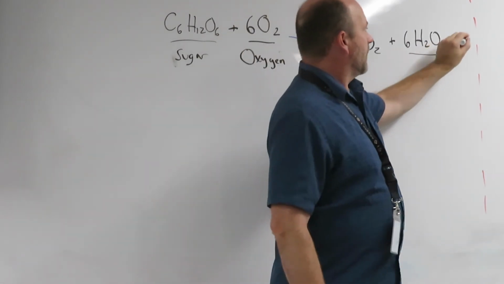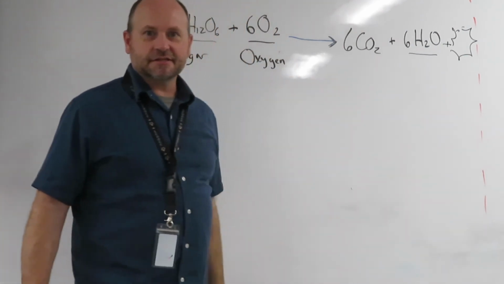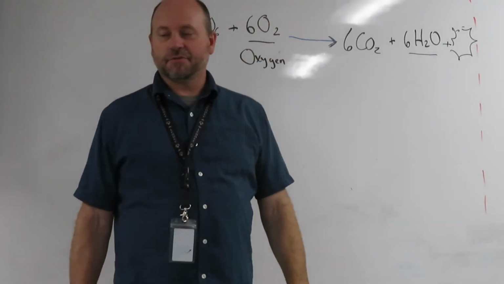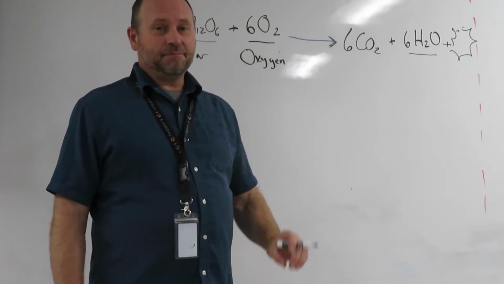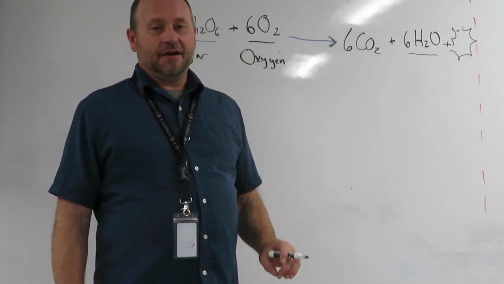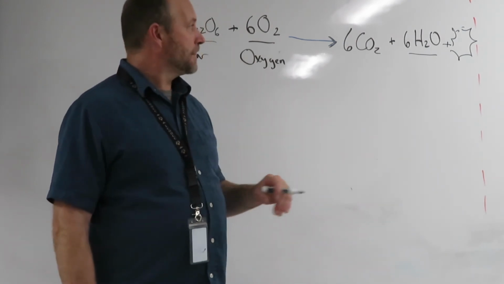This is, of course, where we also are going to say we have energy. Bam! And some people say it's 36 ATP, some 34 ATP, some 38 ATP. It's just going to be a lot of ATP. And the process is not 100% efficient, and we're not always using exactly the same conditions. So that number's going to vary.